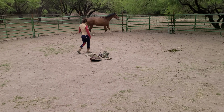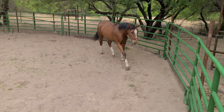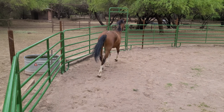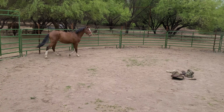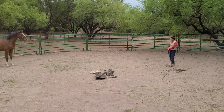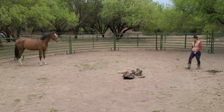So now I keep the energy in that one area again. Horses tend to stop in the same spot. That's how their memory works. Here I again asked him to stop, and he's listening fantastically.